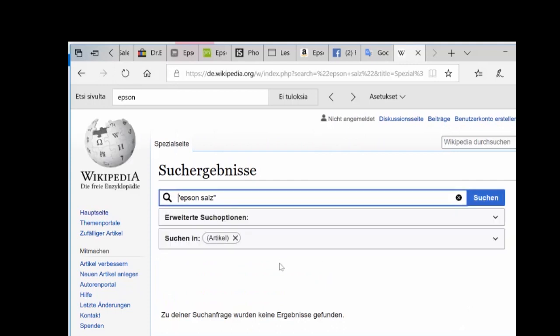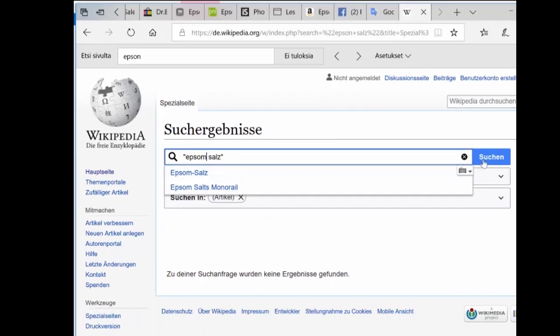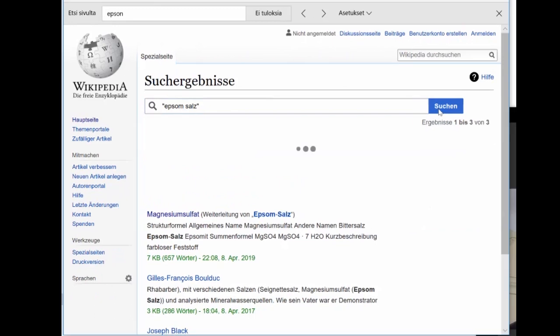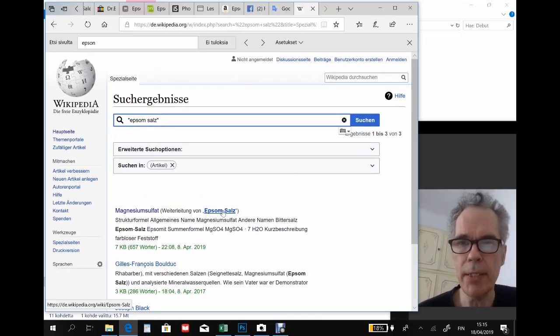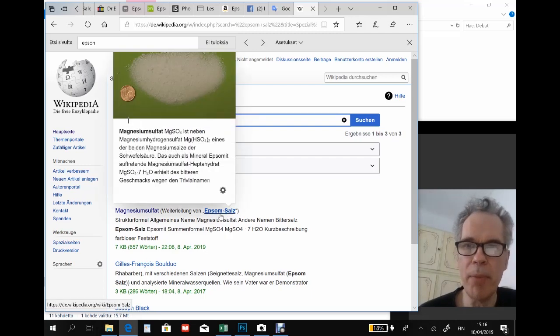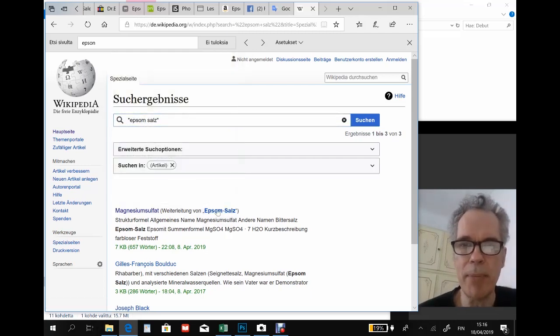But when I write Epsom salts, then it does find it. And it says Weiterleitung von Epson Salz. And why is it there? Because it's already correctly spelled.